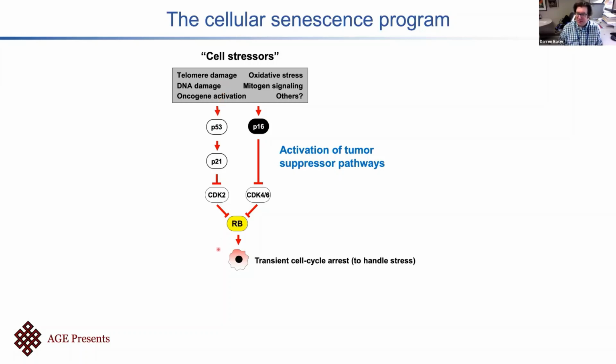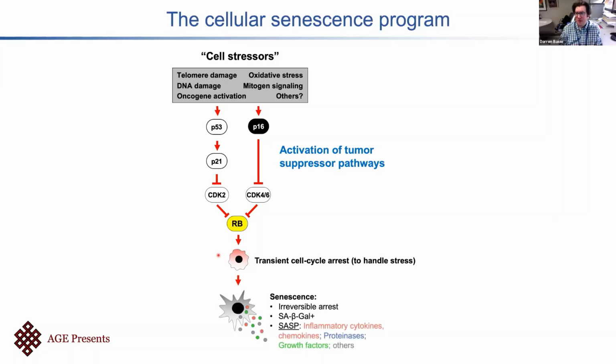The thinking is that this cell cycle arrest is first trying to ameliorate the damage, activating different repair pathways that can then attenuate the stress signal that's coming from these cells. But if the damage is too severe, the cell can go directly into an apoptotic cell death. But if the cell has first engaged this transient arrest mechanism, engaging an apoptotic response from that spot is very challenging for the cell. So instead, what the cell has done is it now goes into this state known as senescence, where we think it's a long-term stable growth arrested state of these cells.